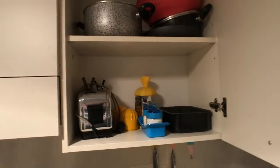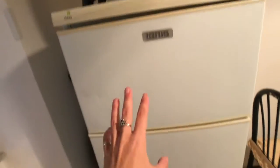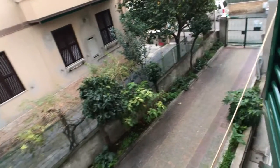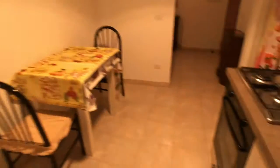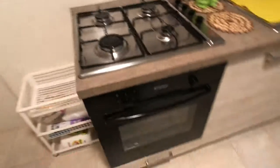Here you've got all the pots, also a toaster and another little oven, and you've got the fridge with the freezer. Here's the air conditioning unit, and here is the view from the kitchen onto the internal patio of the condo. Everything here looks quite brand new and very clean.